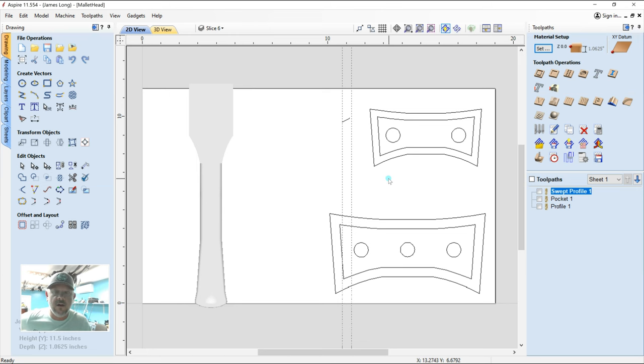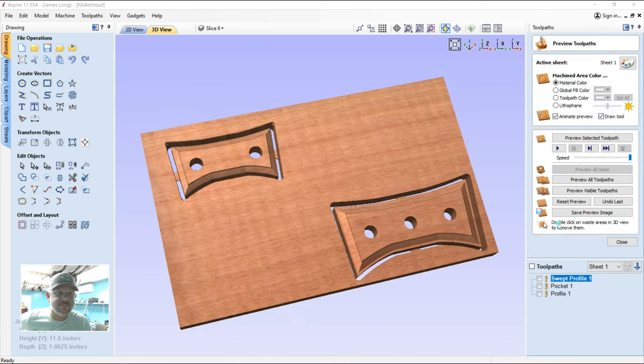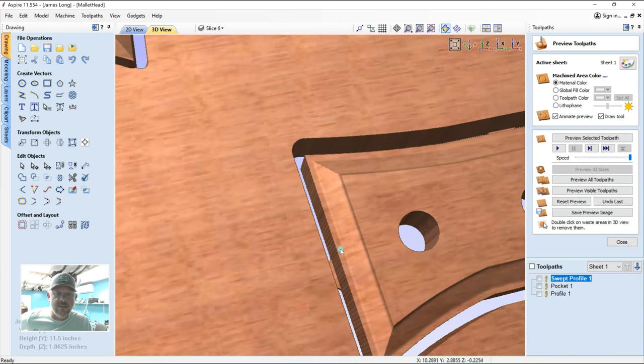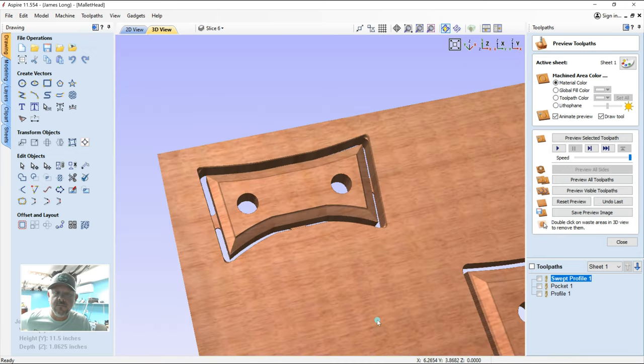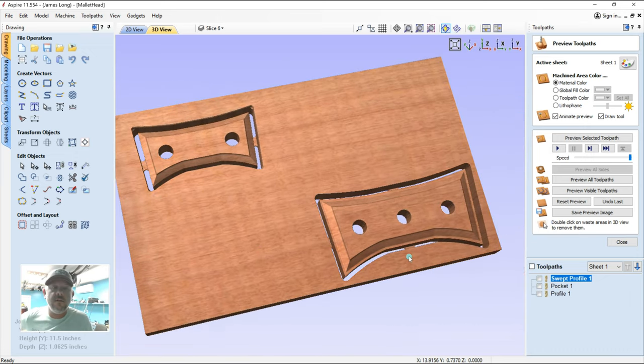I did save the 3D handle. Let me go to my preview here. Actually, I don't need to show you on the camera. I can show you right here. So the molding that I did is this taper right here, that little design. That's what makes this here and here.